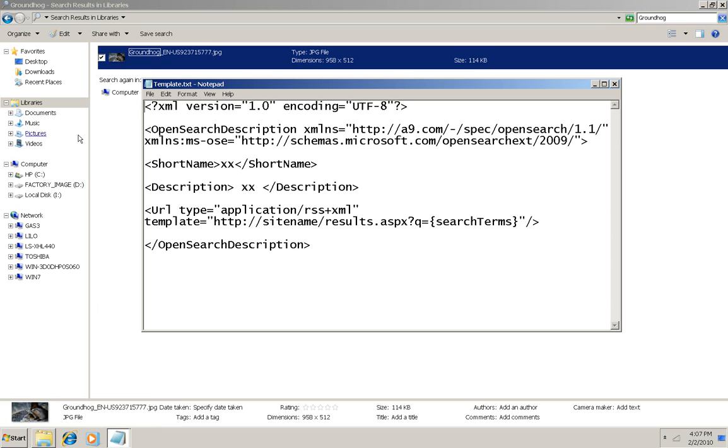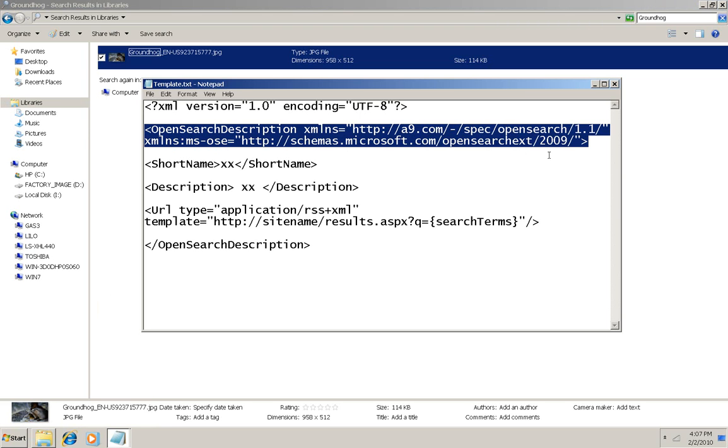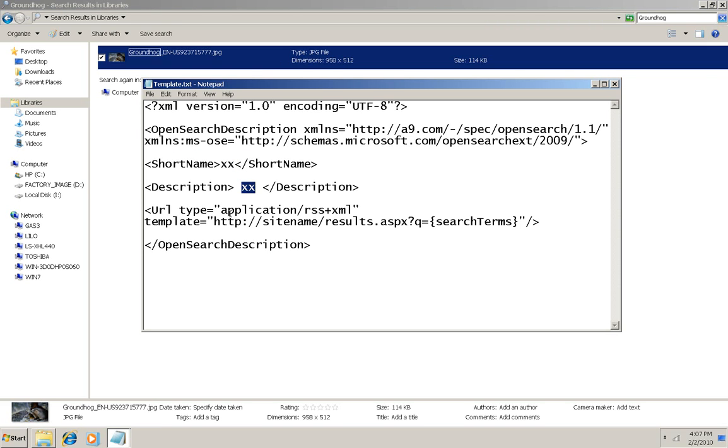You can see that the outer tags here, the OpenSearch description, that's standard. You don't have to change that. All I'll have to do is add a name, a description, and the appropriate search URL for that site. Now, to do this example, I'm going to use the Microsoft support site. That's a site that you often need to search, so it'd be handy to have a built-in search provider here. So I'm going to fill in a name, and of course this is my choice. This is what's going to show in my Windows Explorer so that I can choose to use this search, and a description. And then I have to fill in the appropriate URL.